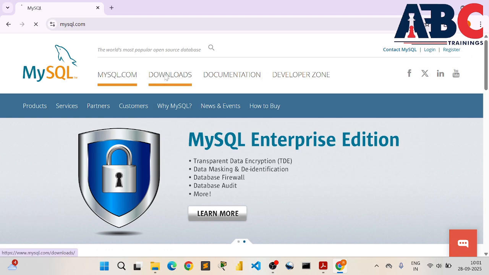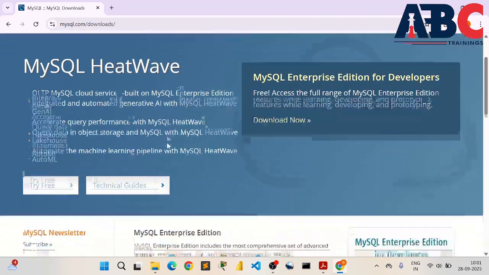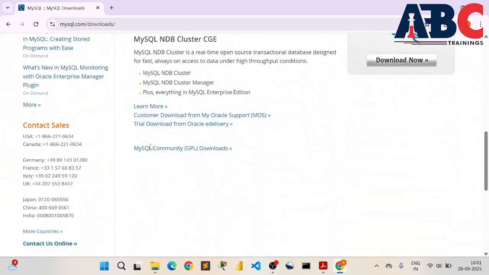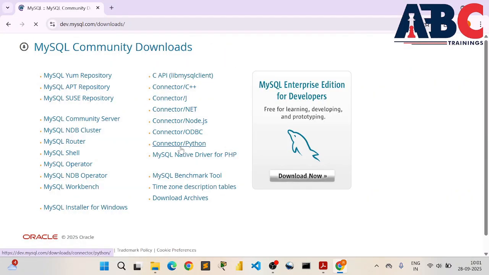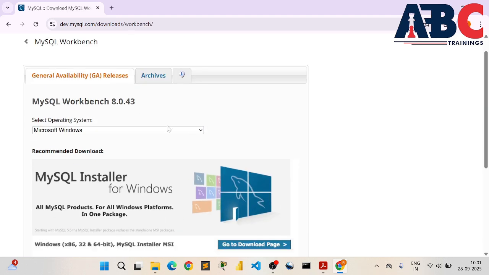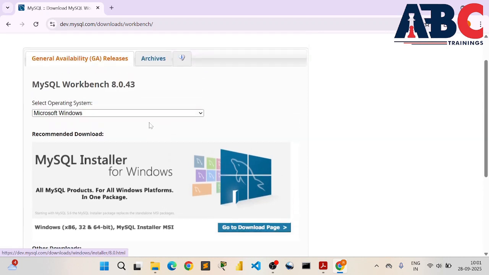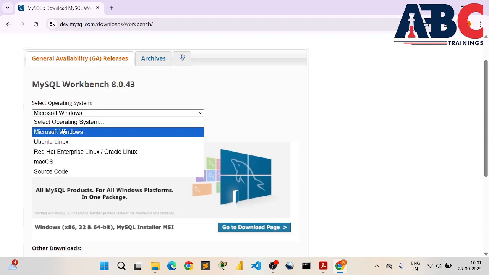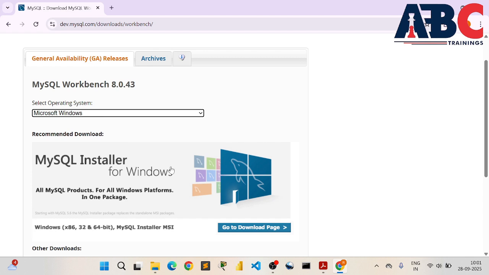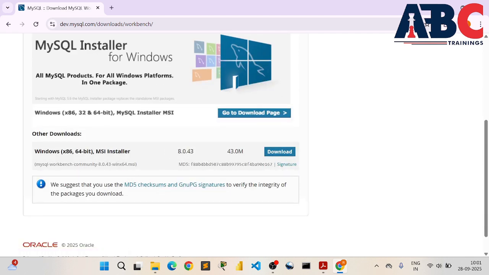Here click on downloads. Here we see MySQL Community GPL downloads. Click on it and select MySQL Workbench for the database. Here the operating system is Microsoft Windows. So click on that download.